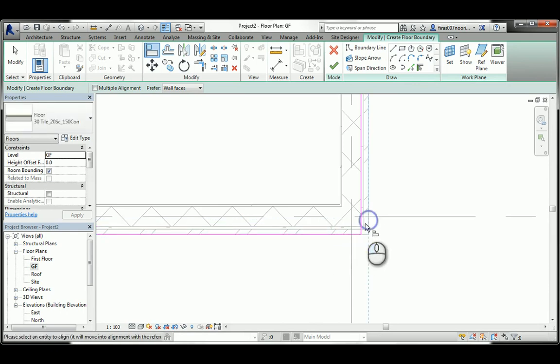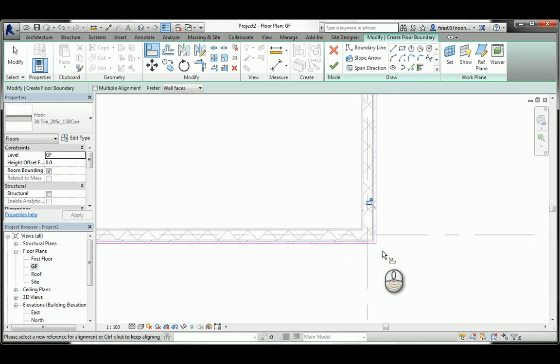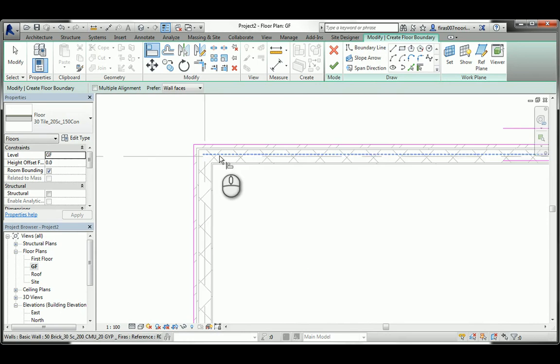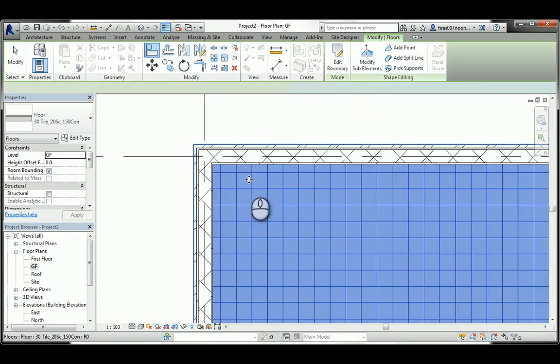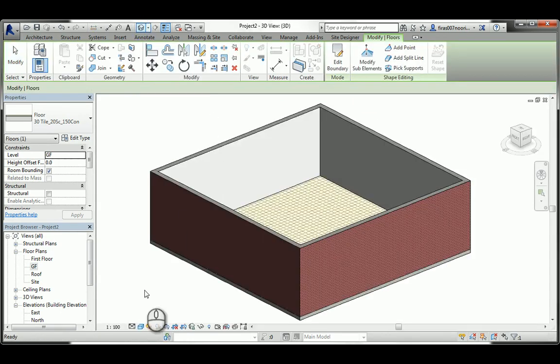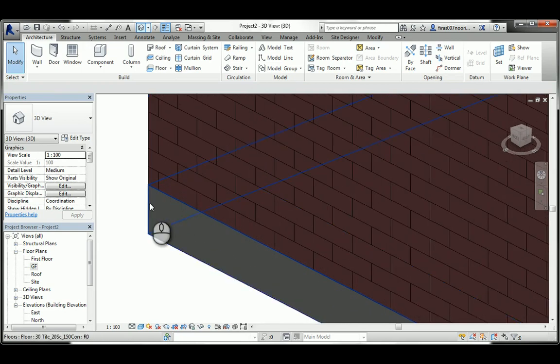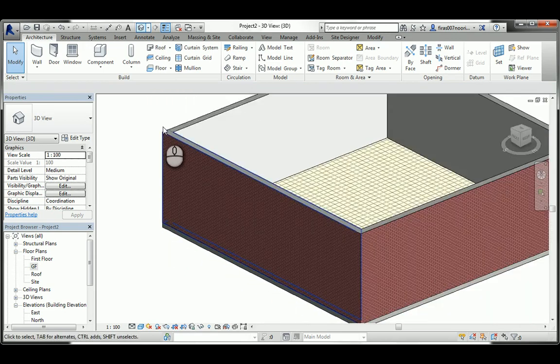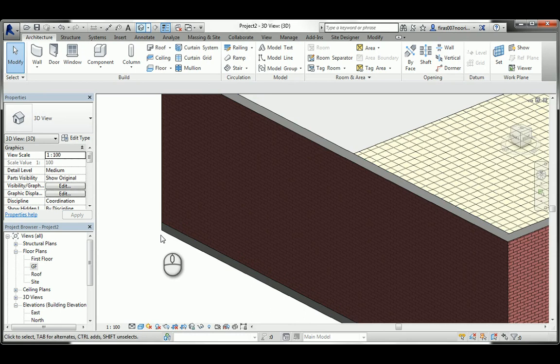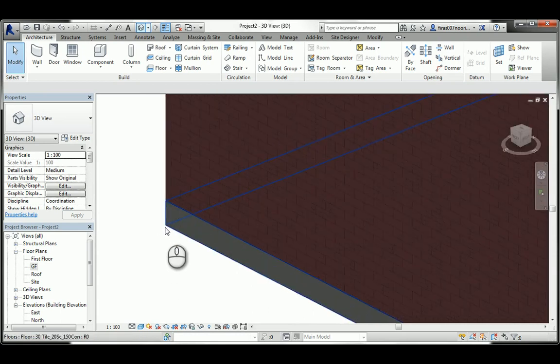So for now I'm just going to use an align command explained last lecture, and I know it's going to be a little bit ugly to see the slab like this. Let's just assume that for the sake of this lecture. In the next lectures I will explain how to join it and hide it behind. I'm just making this to make it easier, to look like a basic model here.